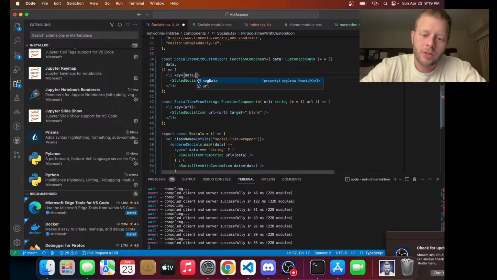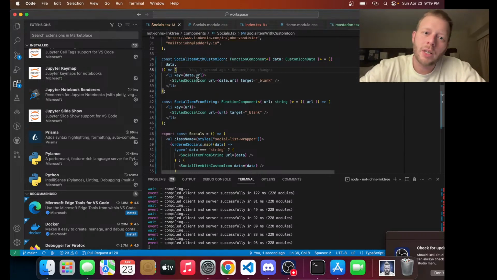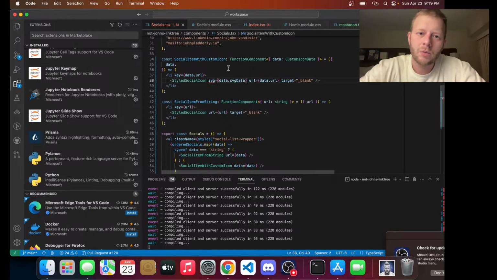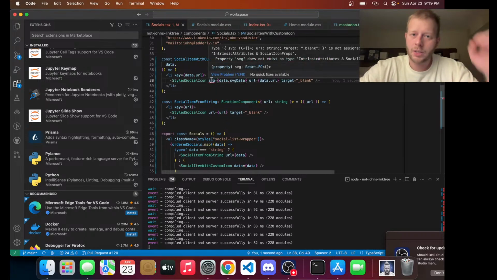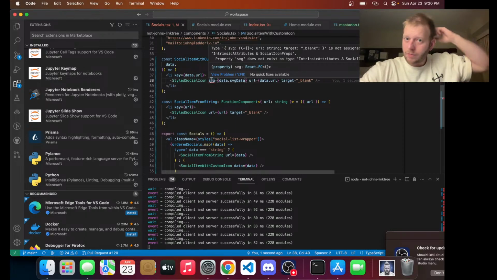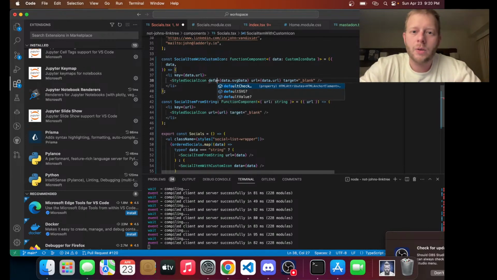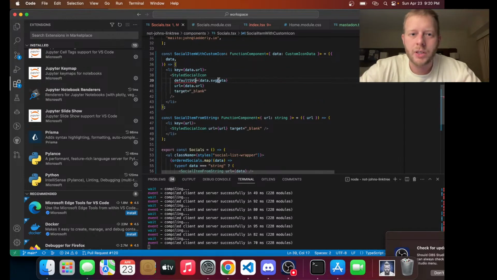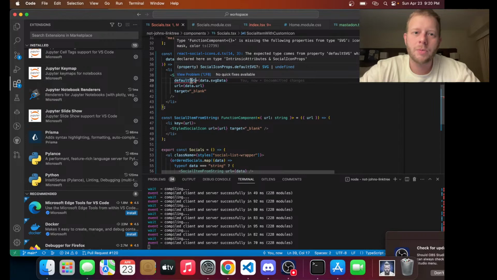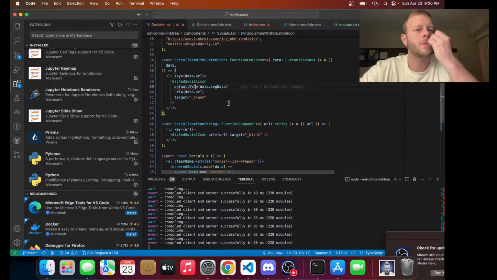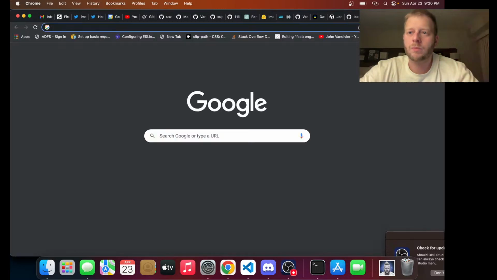The data.url still works as the key. And now the only difference is that I want to specify the SVG. And this is where it's mad because it says, hey, you can't do that. Oh, it's default SVG, right? It says, hey, you're supposed to be a string. Where's icon, mask, and color? Bro, I don't know. Where is icon, mask, and color?